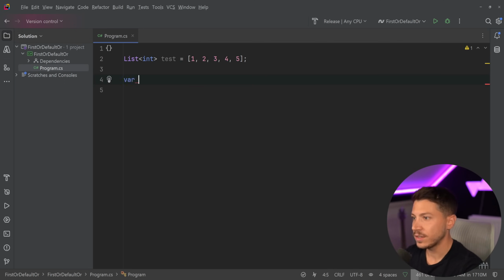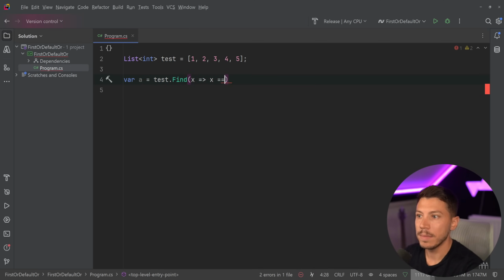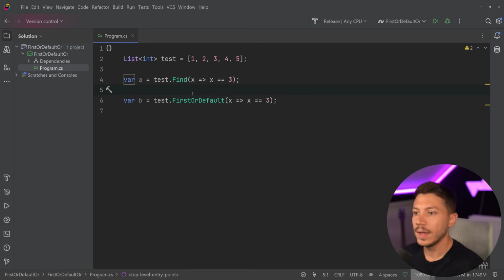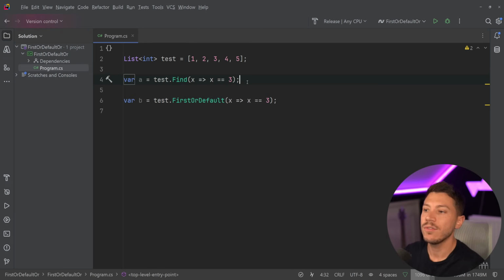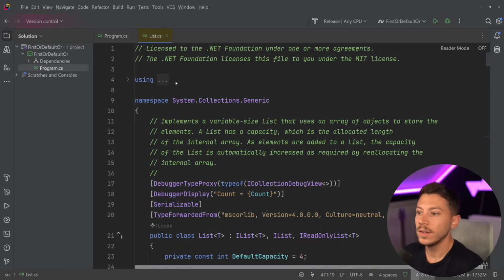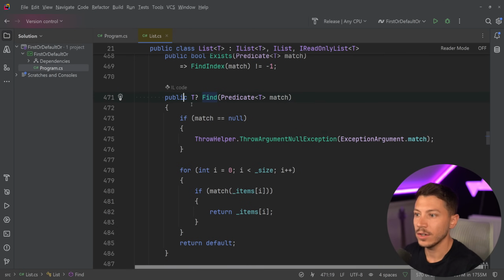And what we can do, as the person showed, is we can have test.Find. That's the good method, remember. We want to use find. And we can have the bad FirstOrDefaultAsync, which I'm sure many people are using. And by the way, both of these return a nullable type over here, so there's no behavioral changes. Now, this will both work. And if we look at find, we're going to see that it is in fact a method on list here. And all we have is a predicate coming in, which is pretty weird because this is an old method actually. Predicates are not really used anymore.